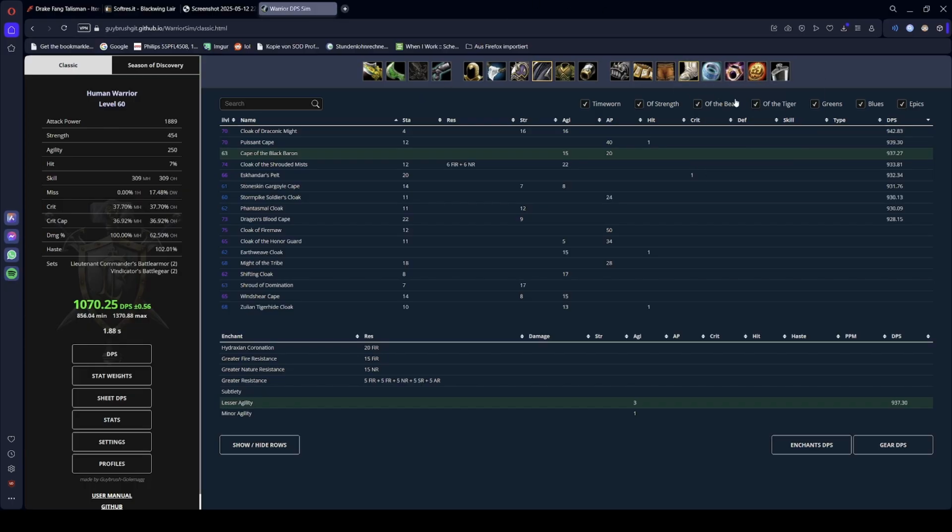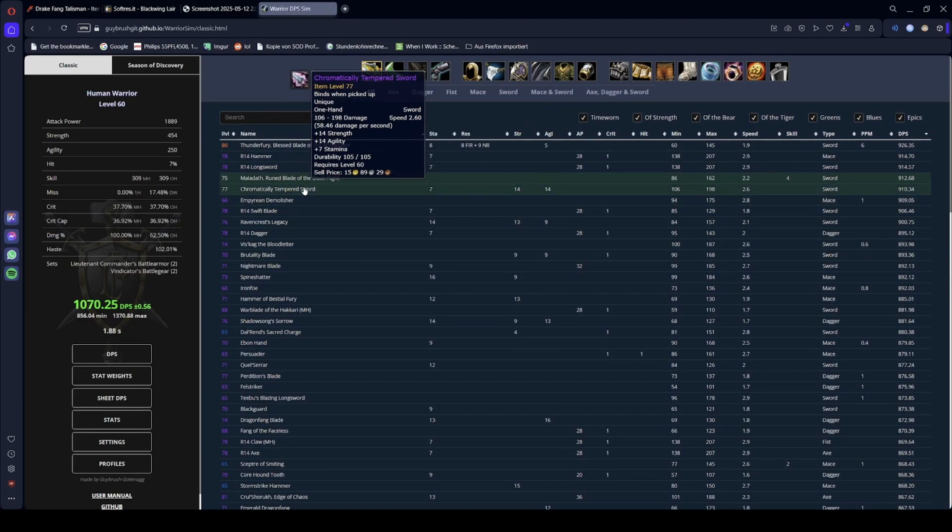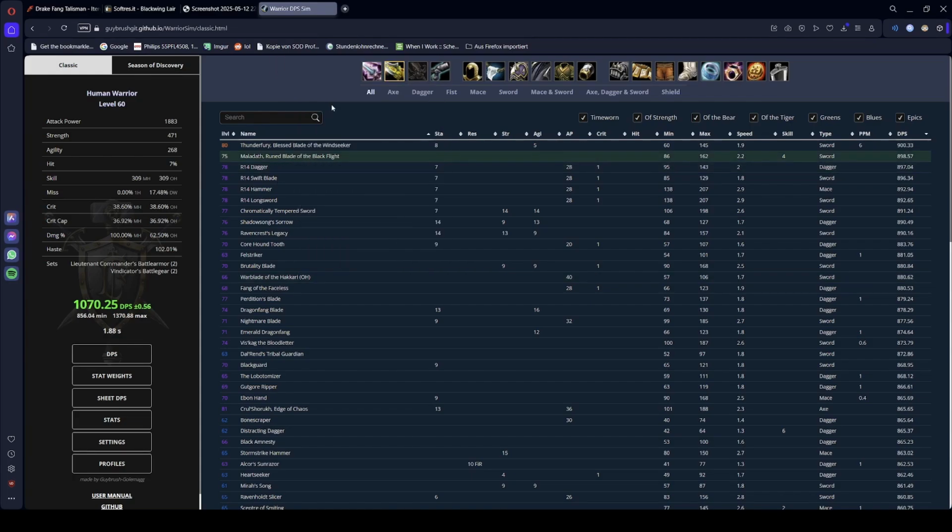Of course, right now I don't really have a lot of good gear, so for me personally it would make no sense to actually go for DFT. It would make no sense at all, because there are a lot of better different items I could go for. For example, the best thing I should go for right now, because I don't really grind PvP, is to get chromatically tempered swords, for example.